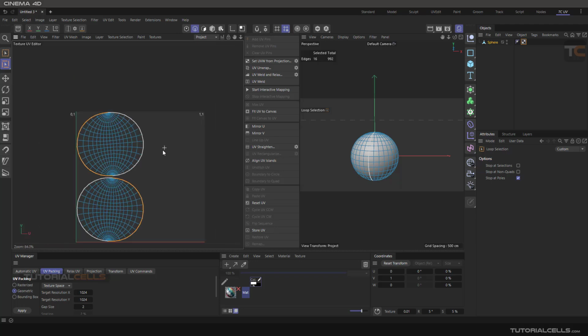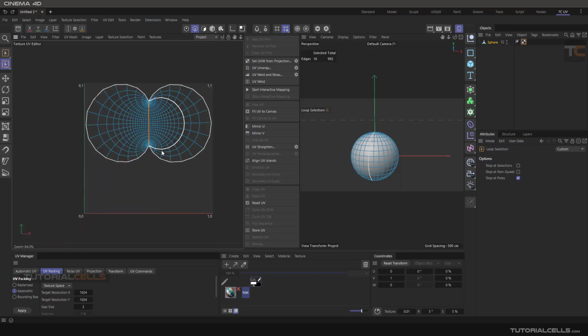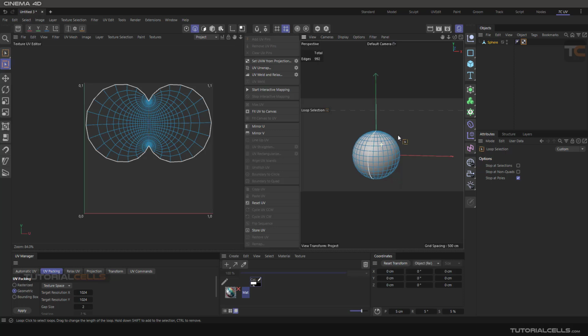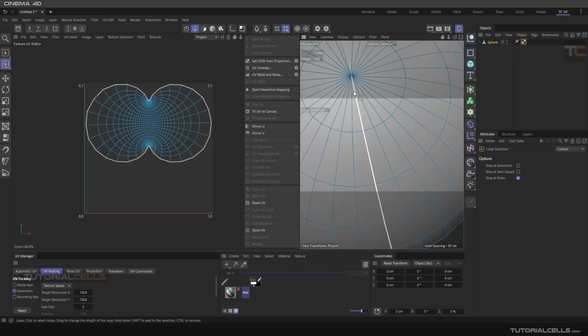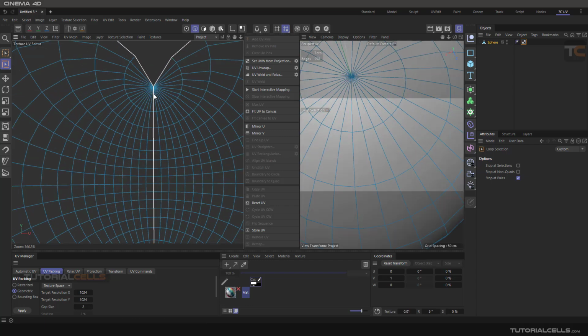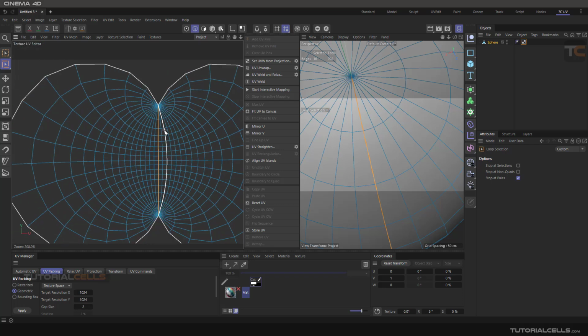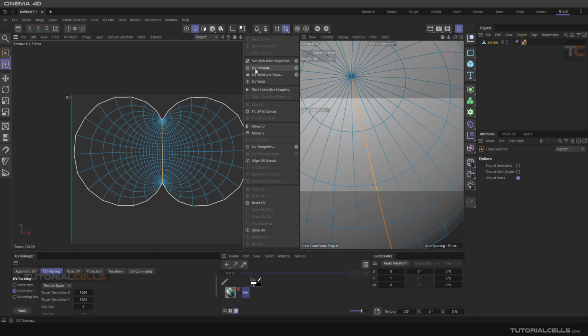So we have two modes. You can open your model, Ctrl Z, in this part, which means you can come back here and select another loop from here, or you can go to the UV and select the loop there, and then UV unwrap again.